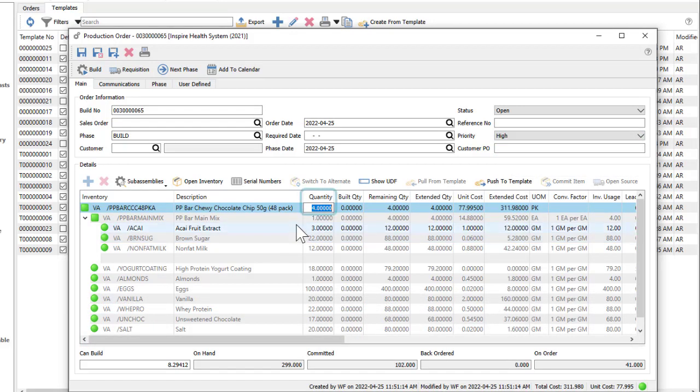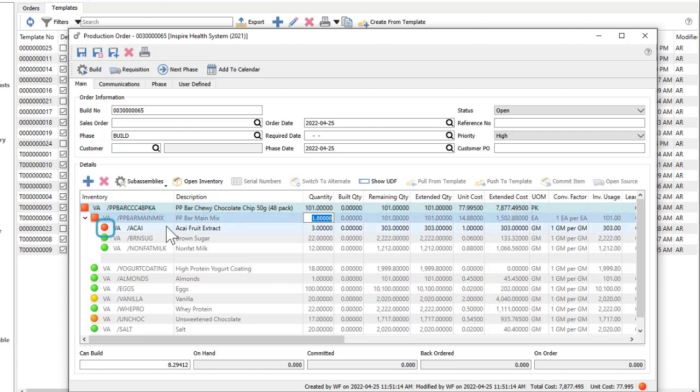When you have entered the quantity of the manufactured item to produce, you can easily see if there is enough raw materials for the production. The maximum number you can build is calculated and displayed next to the other quantity statuses, and there are colored visual cues to the status of each component item to determine the production capability. A green dot indicates that the component is in stock, and if all dots are green, then the item can be manufactured. A red dot indicates that not enough quantity is available to allow this production to proceed.